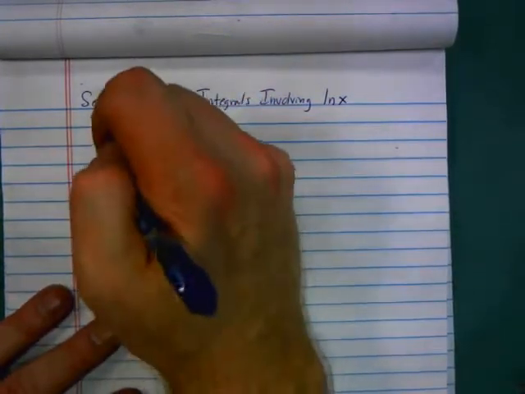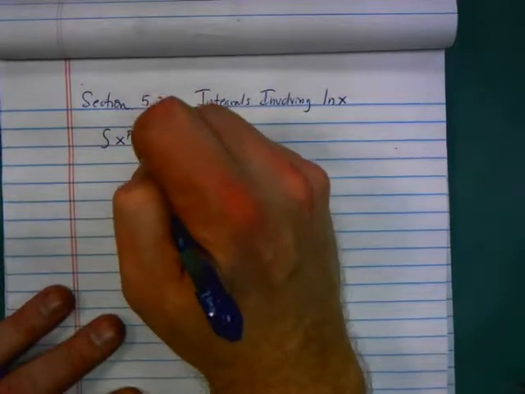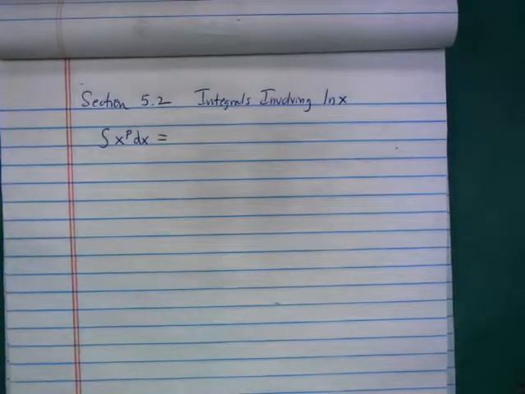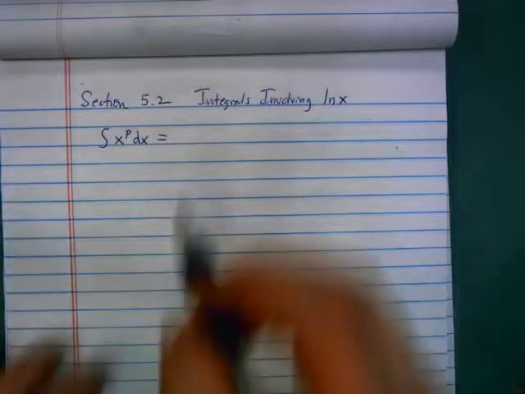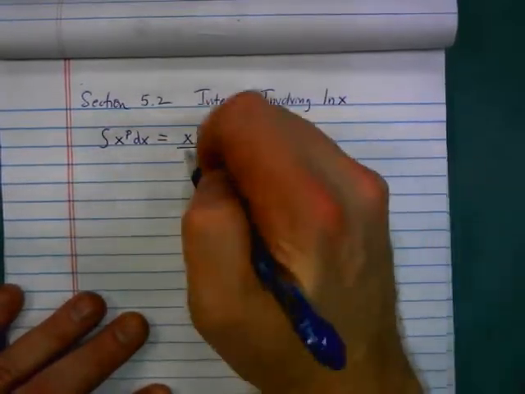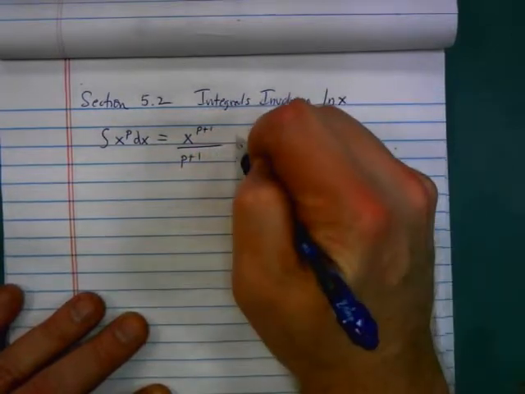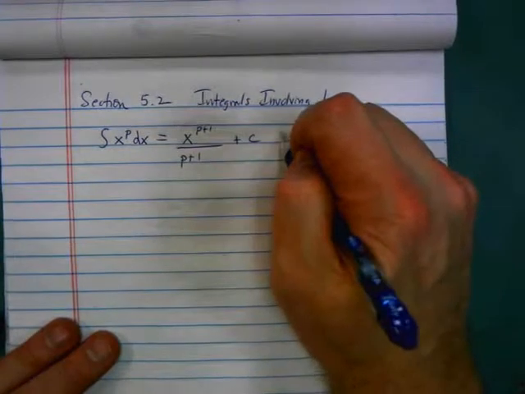Section 5.2. We're going to look at integrals involving ln x. Remember from Calc 1, you had this rule. The integral of x to a power dx was... What's the rule for the antiderivative of x to a power? Add 1 to the power, divide by the new power, plus c.